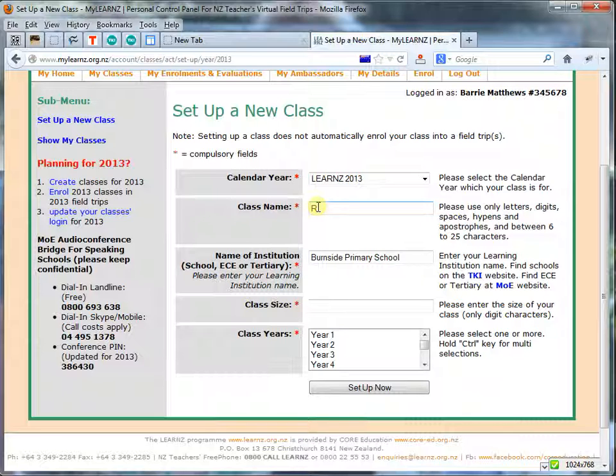So you might call it 1A, and you might say, look, I've got 26 in that class, and it's year 3 and 4, control key to hold 2 up, and say, look, I'm going to set up that.